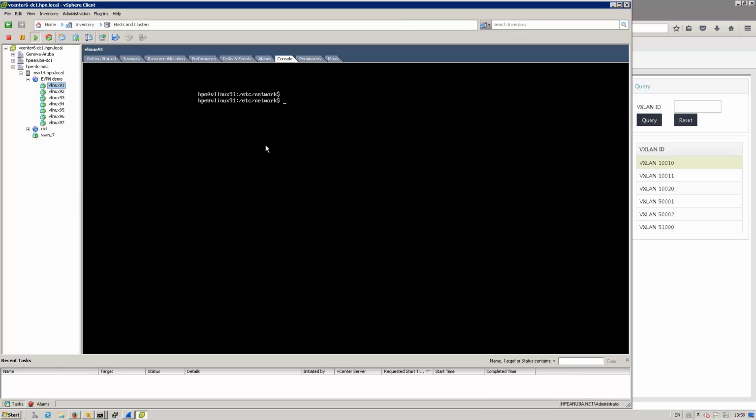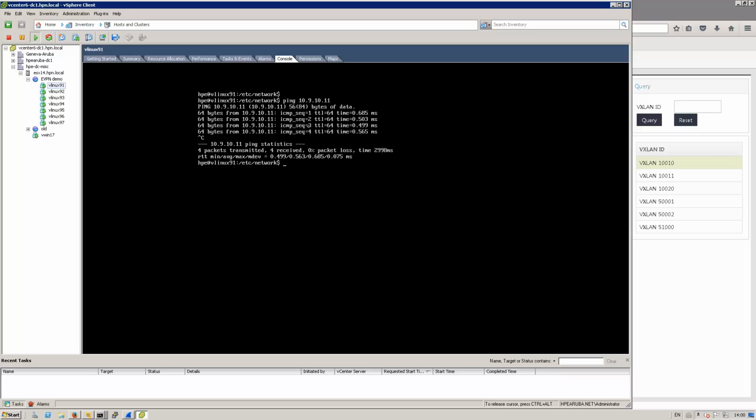So let's get back to vCenter this time. I'm on virtual machine 1 and I'm going to ping 10.9.10.11, which is VM3. So we have that traffic that is ready. Now let's move to the traffic between VM1 and server 5, the bare metal server. That's an emulated server, by the way. It's still a virtual machine with a dedicated interface, but as if it was a bare metal. So let's get to that. And we have the capability to reach that server as well.